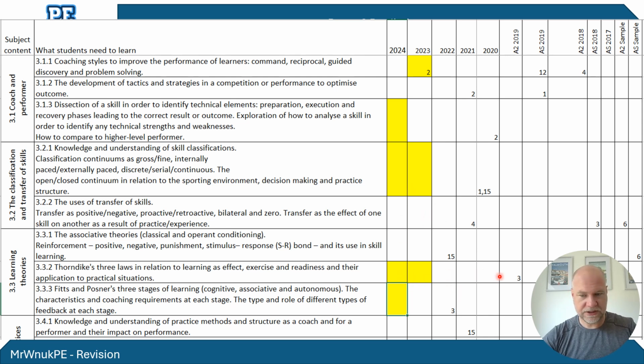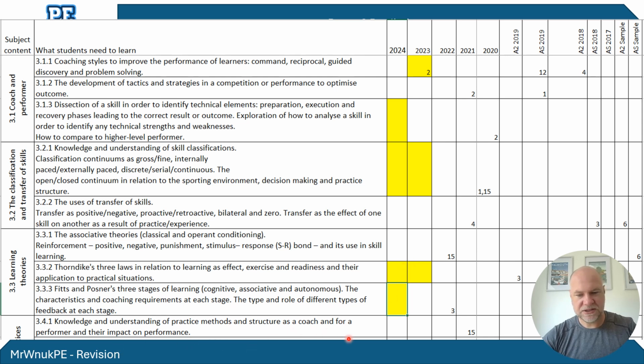The other big area I think is due to come up is Thorndike's laws of learning and learning theories. It's been a while since we've had learning theories. In general, the last set of learning theories questions was a 15-marker a couple of years ago on conditioning. I would suggest Thorndike's laws is a good starting point for your revision, and Fitts and Posner's stages of learning. Could that be combined into a 15-marker potentially? It's up to you whether you want to take my advice on that and revise it.